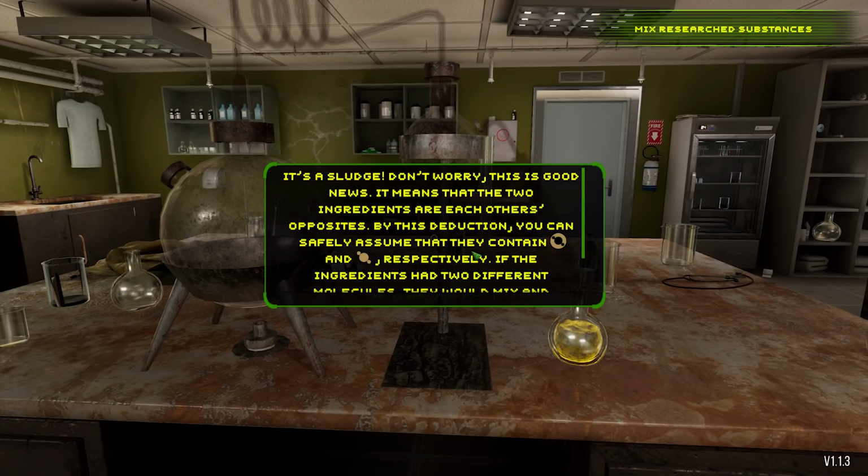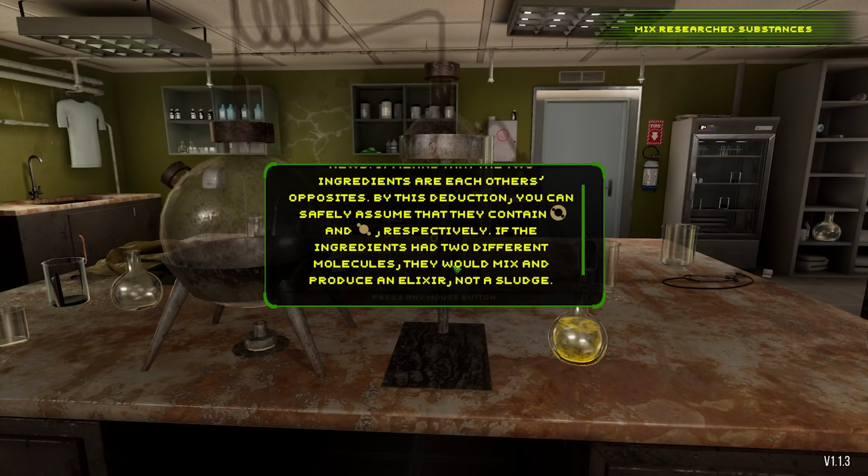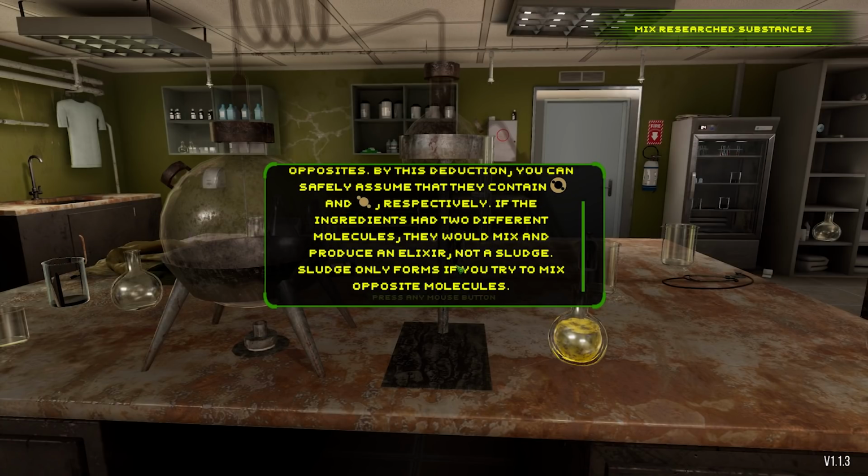This is good news. It means that the two ingredients are each other's opposites. By this deduction, you can now safely assume that they contain both of them, respectively. If the ingredients had two different molecules, they would mix and produce an elixir, not a sludge. Sludge only forms if you try to mix opposite molecules.